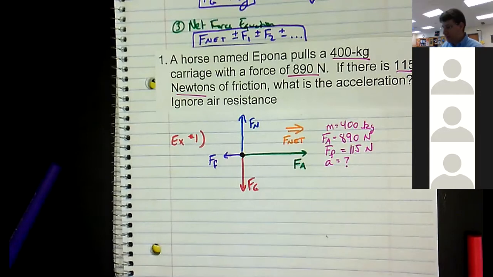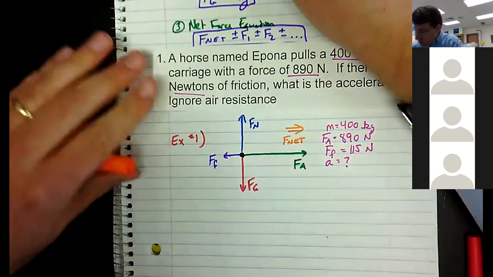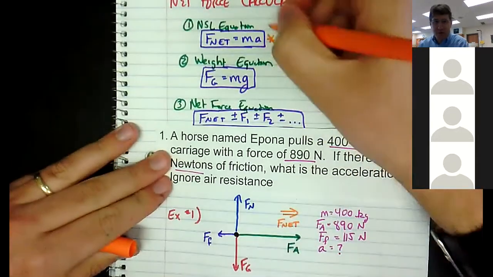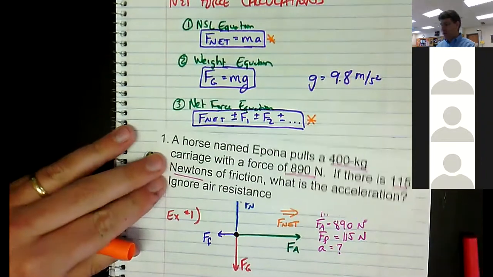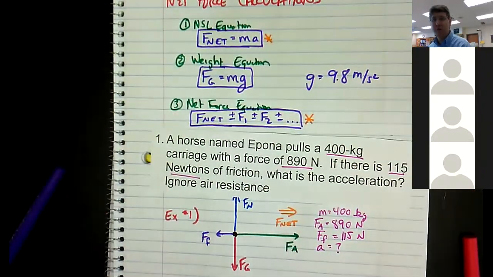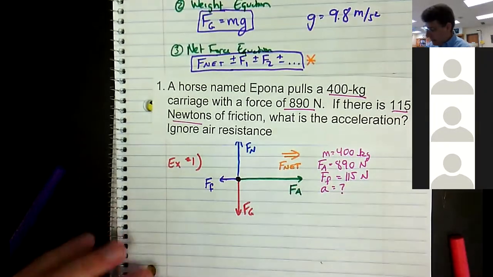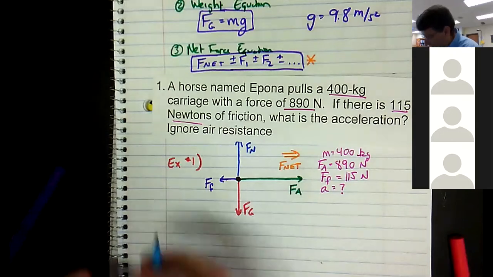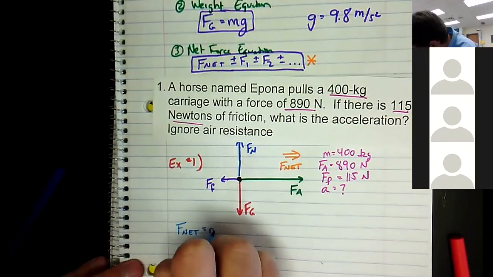All right, so whenever we solve a problem, we're always going to use these two equations. We're going to use the top equation, and we're going to use this net force equation. These two equations we're always going to use. Sometimes we'll need the weight equation, but we're always going to use the first and the last equation. The way I recommend going about this is starting by writing them both out. So we know we've got the equation F net equals MA.